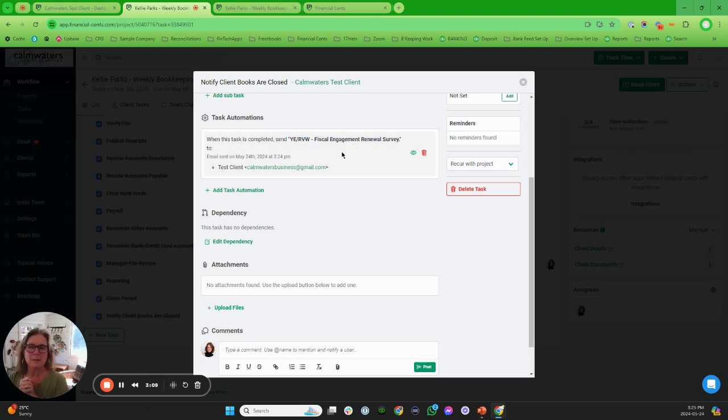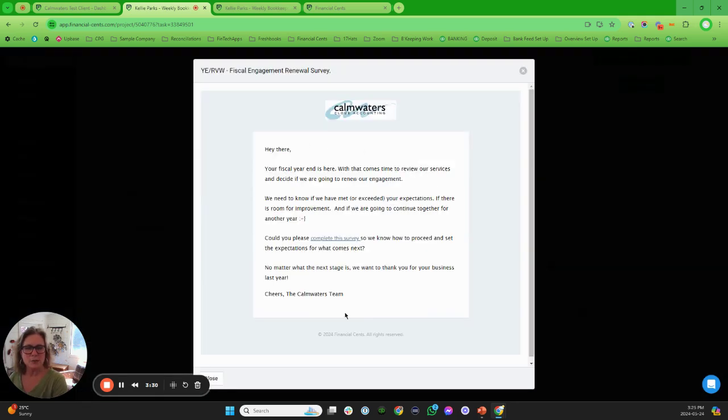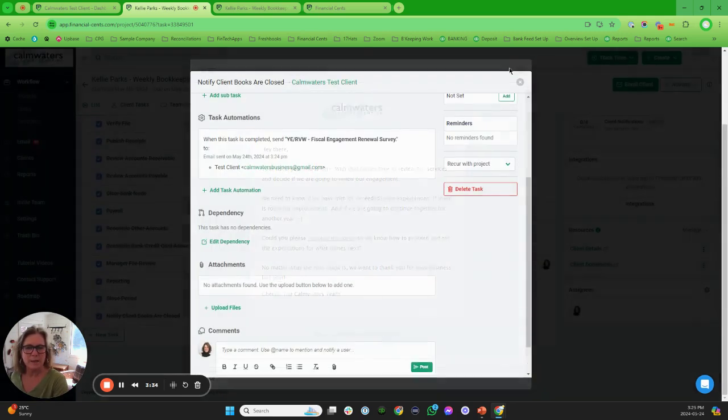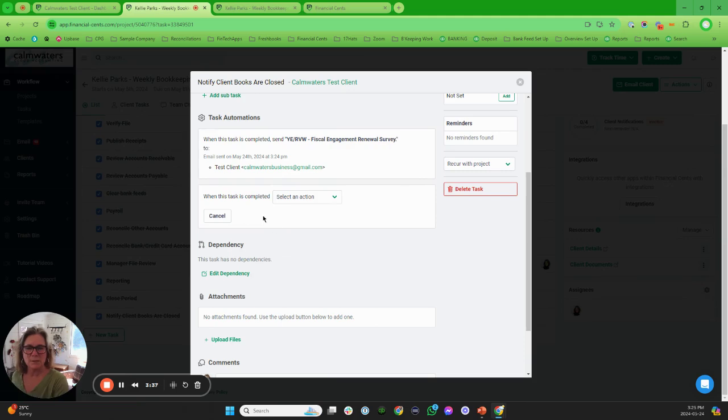If it is an email that I want to go out, that most of the information is going to remain the same and maybe it's going to have a few little changes, you want to notify them of interesting things that happened at the end of the month, that would be an email template. But if you want an email that is exactly the same every time, it's just for information going out to the client, this is where you would do that. This allows you to customize the email, and you can preview the email. Let's just see what it looks like to do that.